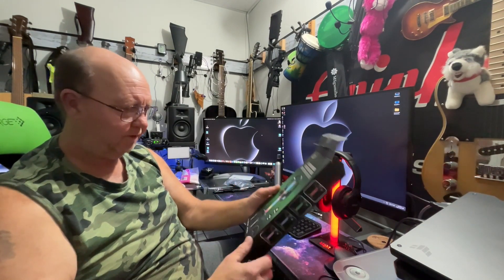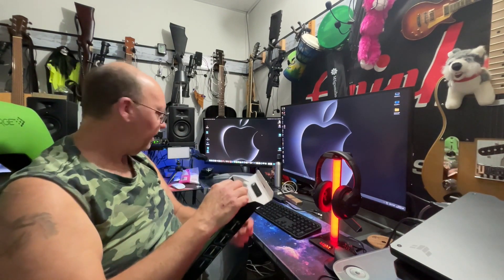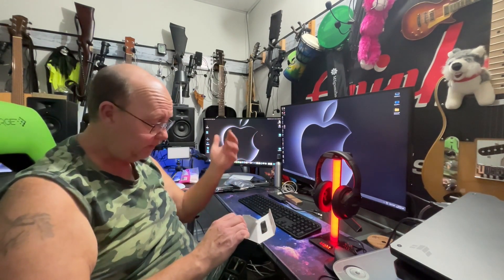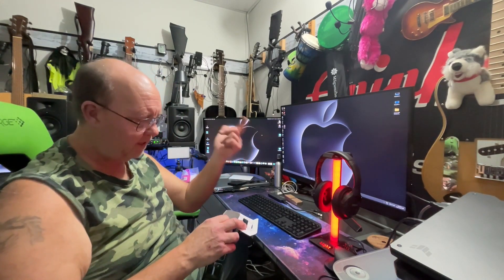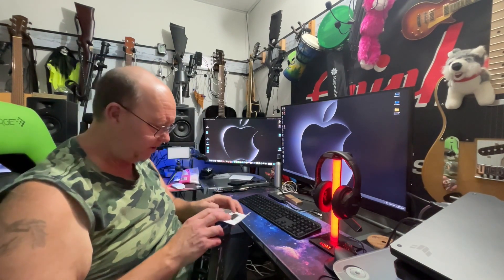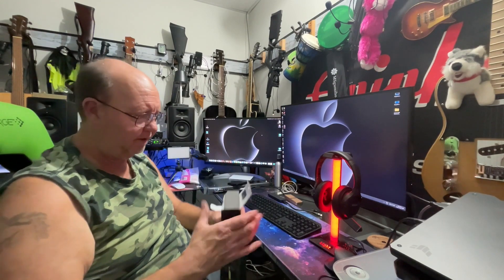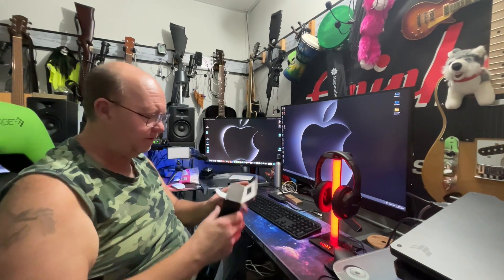That cap does need to be glued on better. I was looking at the glue as the cap was popping and it's kind of gooey — not proper glue. Anyway, pull out some crazy glue if the cap pops on you. Dig the cap out of the top carefully — don't rip it because there's wires attached — so just use a knife to pry the cap back out, and then glue it with crazy glue.